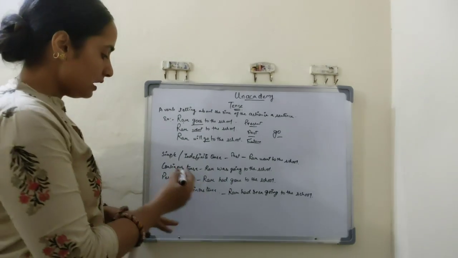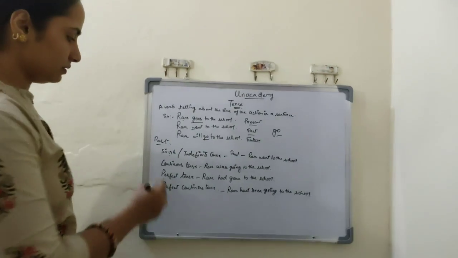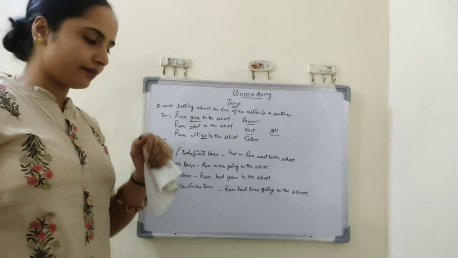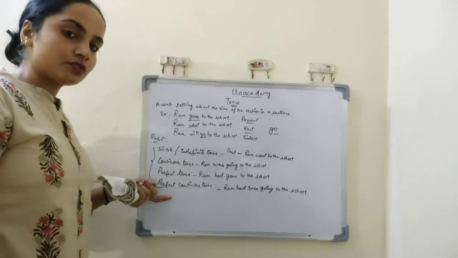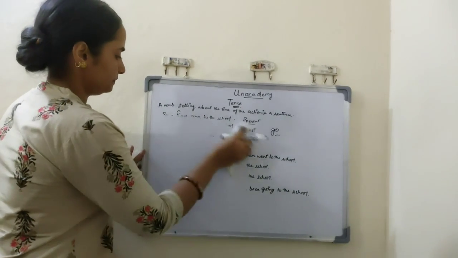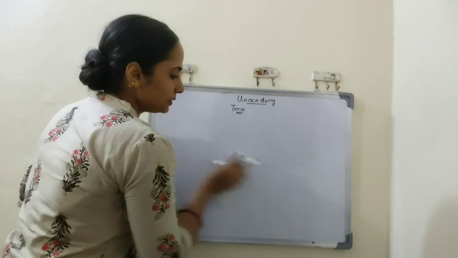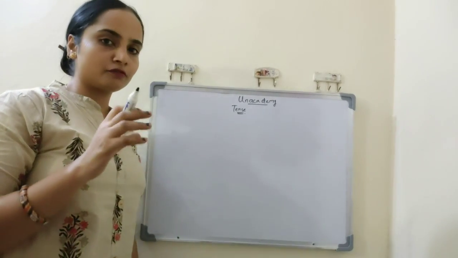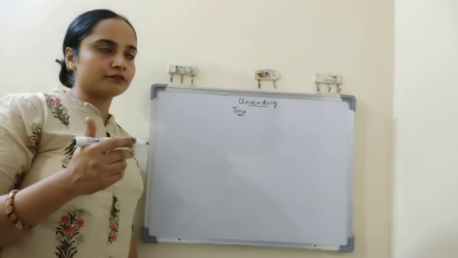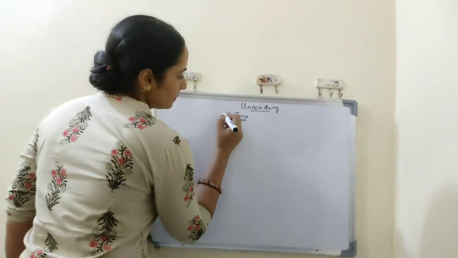But as we saw here, the past tense has four types. Similarly, the other two tenses will also have four different forms. Okay, so now let's learn about all the forms. Firstly, we will be learning about the past tense. Okay, and today I will be teaching you a very simple formula, a basic formula that you can apply to make sentences out of the tenses. Now, first we will be doing past tense.